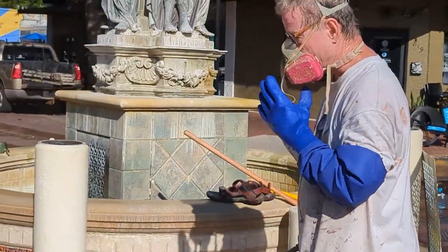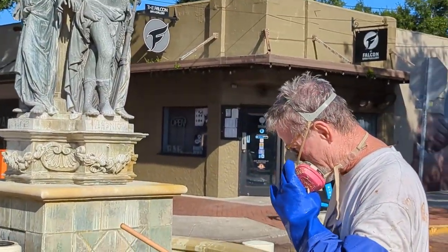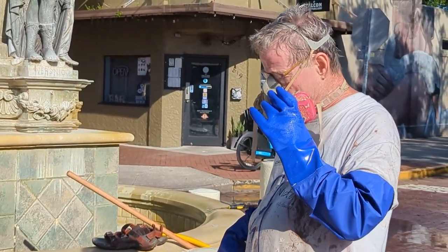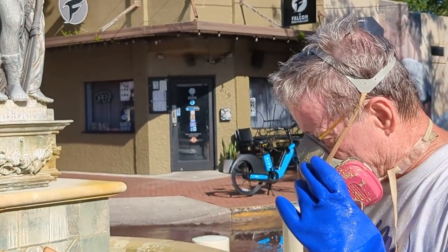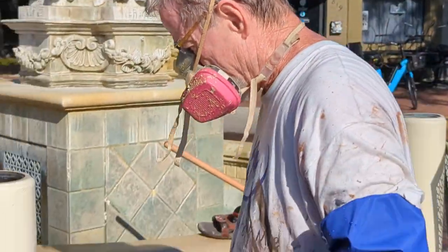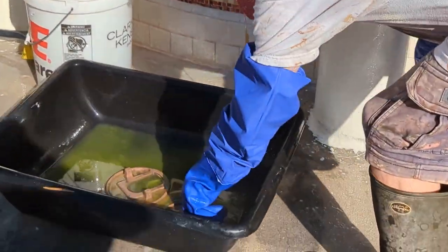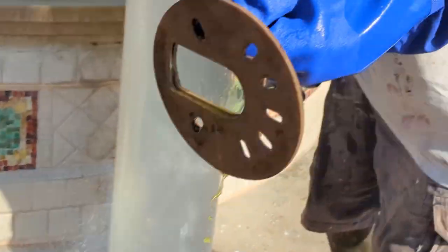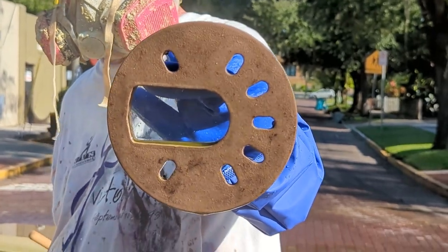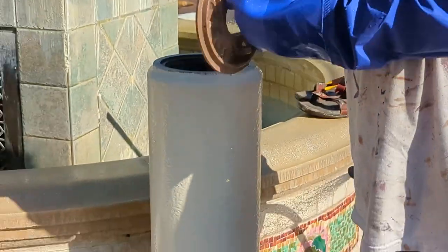Also on this bollard, it gets a lot of calcium buildup, so you can use the muriatic acid to brush it off. And you'll notice how clear that is now since they've been in the muriatic acid.